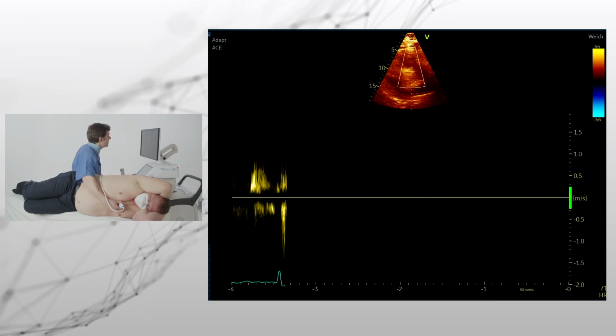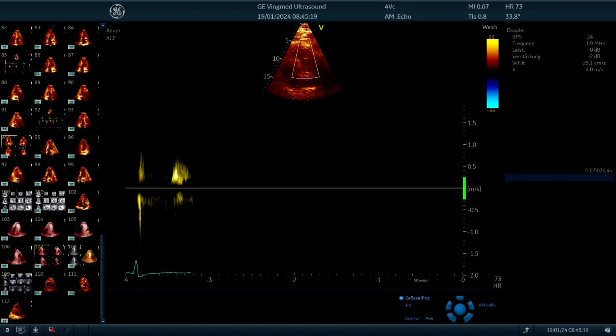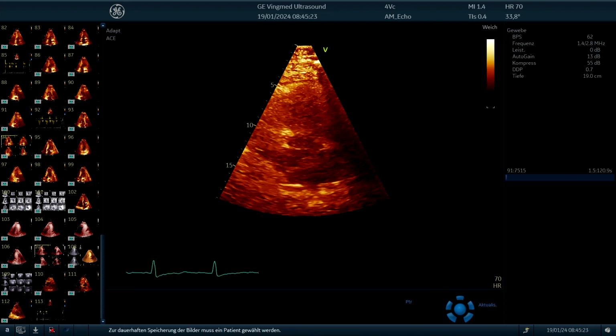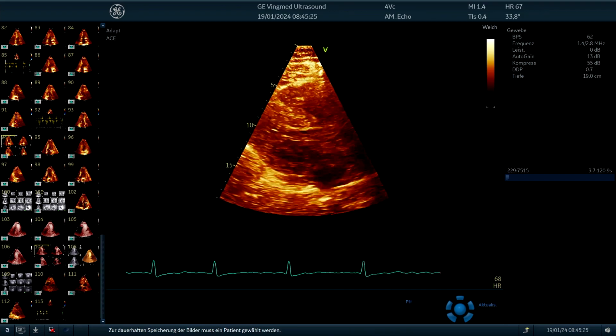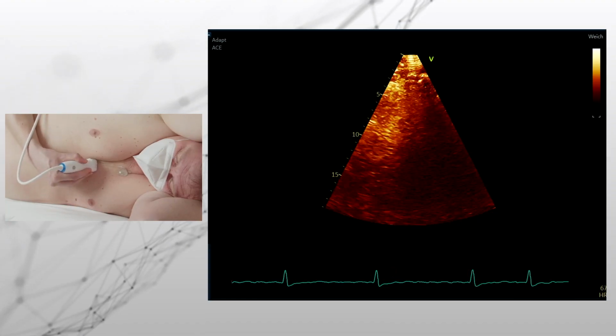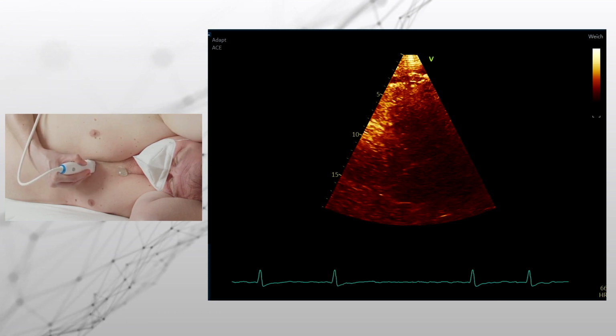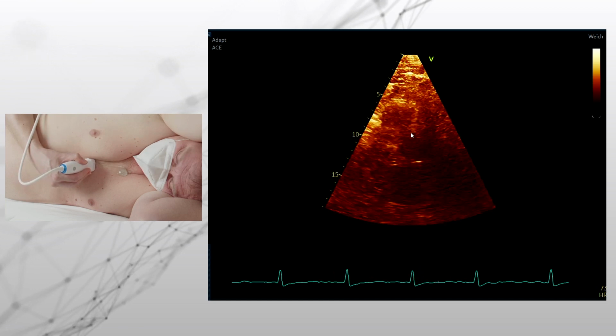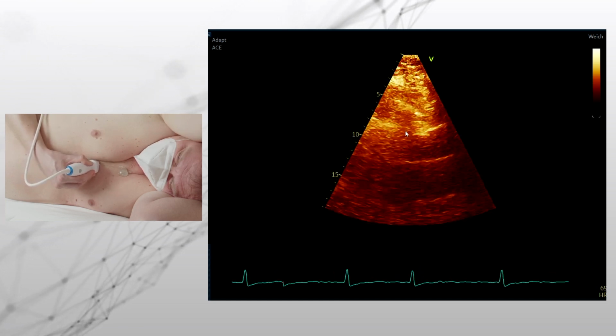We then use color Doppler and continuous wave Doppler to see tricuspid regurgitation, which in this case we don't. Continuing with this parasternal view, we tilt the transducer upwards, and then we see, also not very good in this case, the pulmonic trunk, so the pulmonic valve and the RVOT.